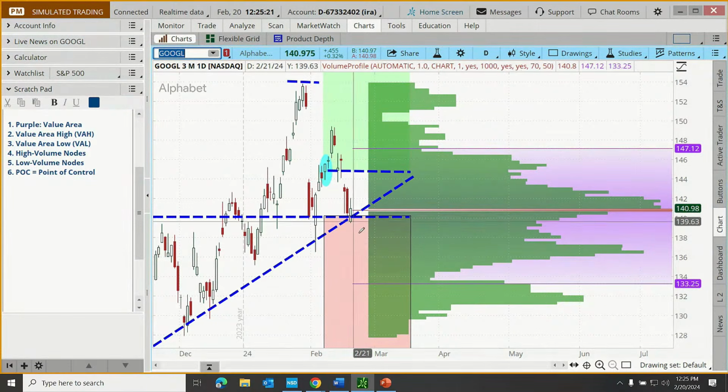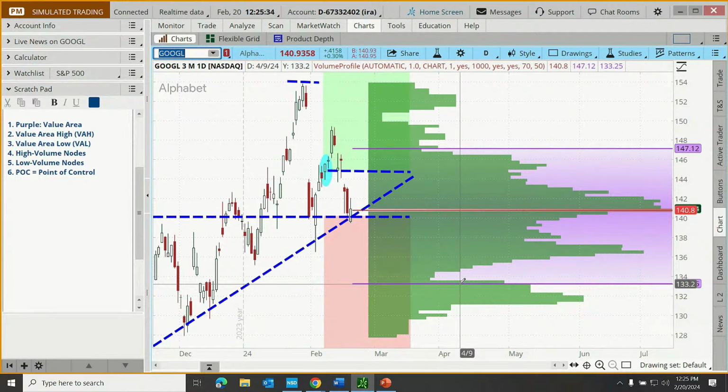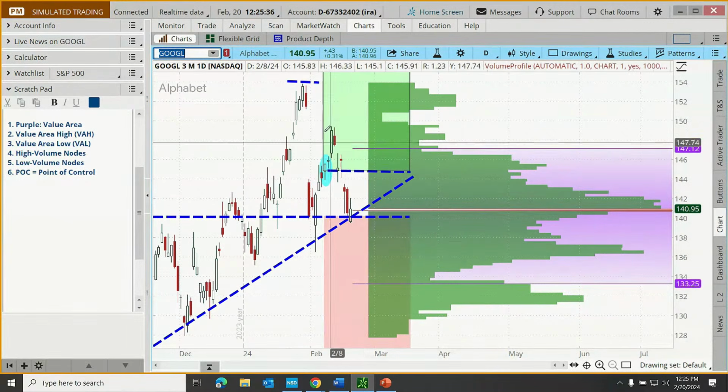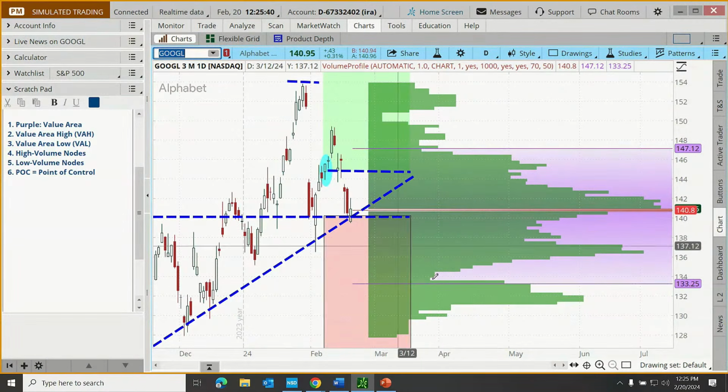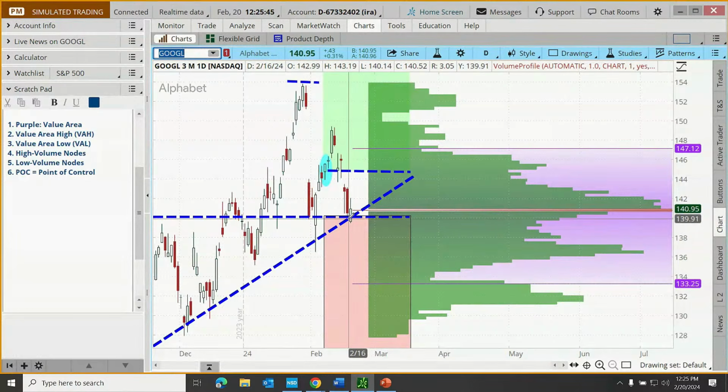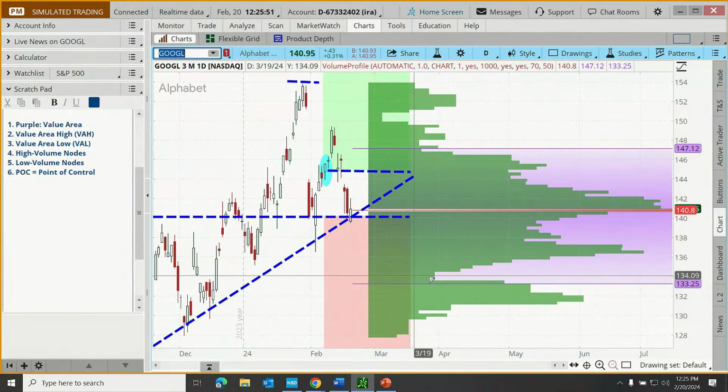And that might project that we're moving further down to the next low. You see those low nodes right here that are also coinciding with the value area low? So in this case, the trader may look at direction of price combined with volume. Looks like a target area for, let's say, taking bearish profits or looking for a new bullish entry, maybe to get in down here at this low.